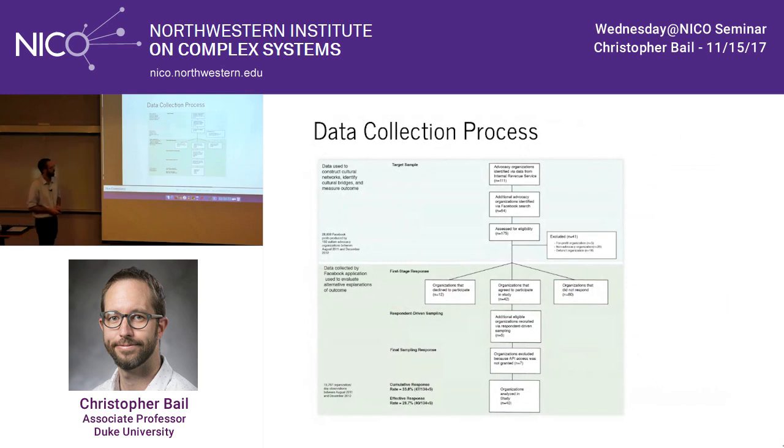Once again, you can't read this too easily, so I'll try to walk you through it here. This is just an overview. This is a kind of consort diagram that describes the target sample and who was ultimately recruited to use the app. We initially identified about 175 organizations, either via the IRS data or our own Facebook searches. We wound up excluding many of them because they were not advocacy organizations. They were things like schools for autistic children that didn't expressly have a mission of generating public conversation about autism.